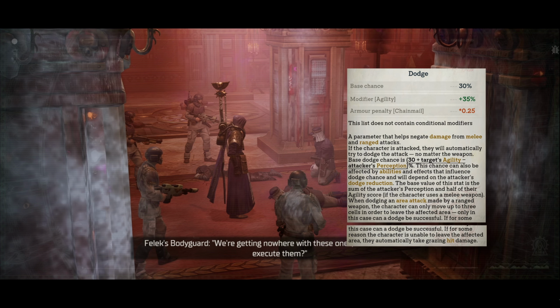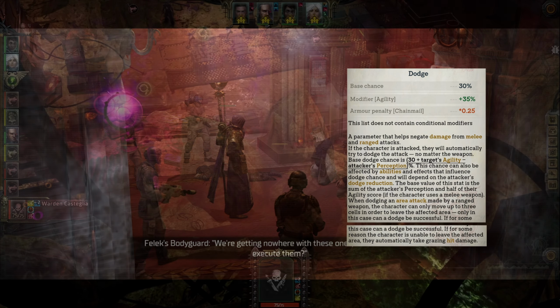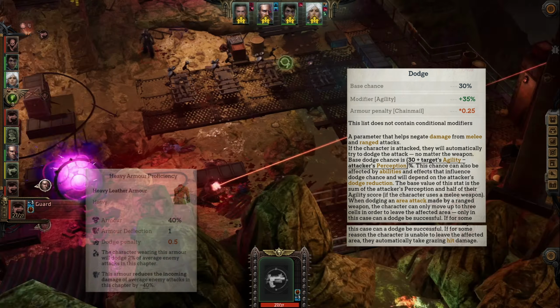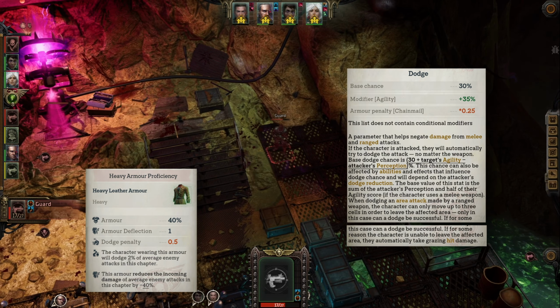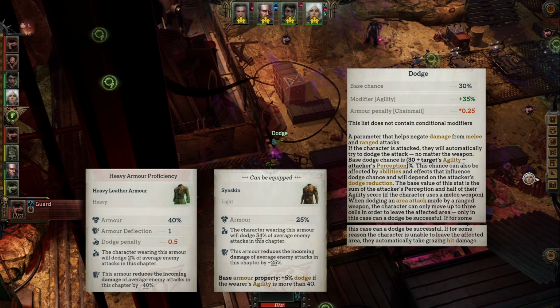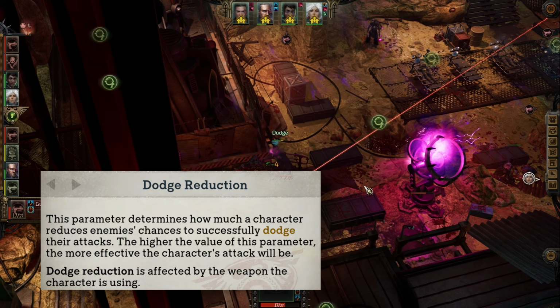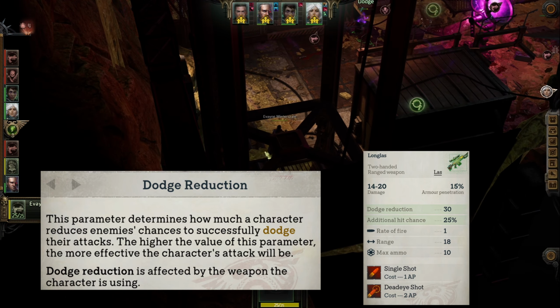Dodge is a parameter that negates damage completely. You simply dodge the attack. It's applied to both melee and ranged attacks. Keep in mind that heavier armors reduce the dodge chance, so you have to consider whether to go heavy and reduce, or light and dodge. Dodge reduction is how much you reduce your enemy's dodge chance when attacking. It depends on the weapon you're using, so check them.